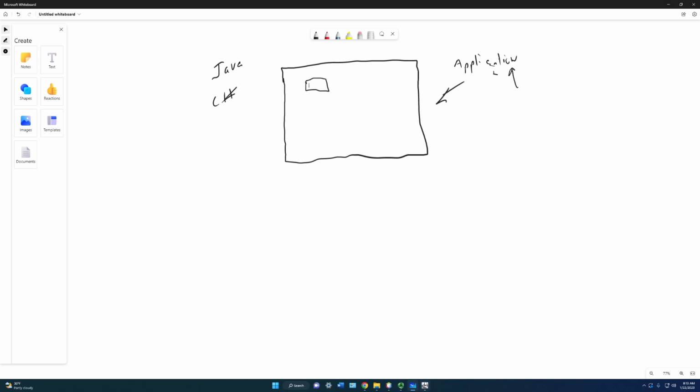We don't know when that window gets redrawn unless we do something. So every time I move that window, it needs to be redrawn. That means if I'm doing my own drawing inside, every time that window moves and is redrawn, I need to know when that happens so that I can draw my little square in here, because the user just minimized the window and maximized it, and my square needs to be there because I'm drawing squares.